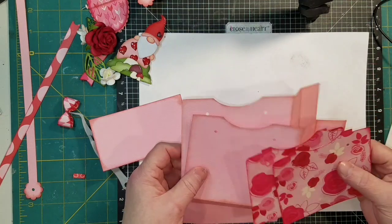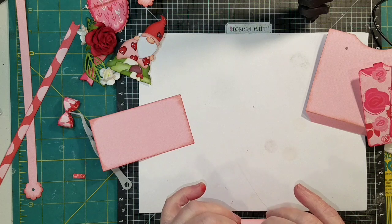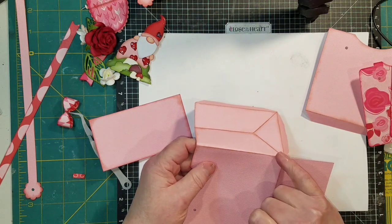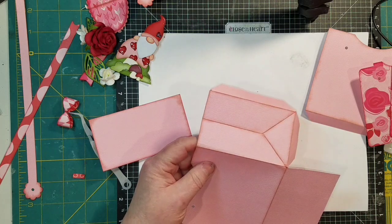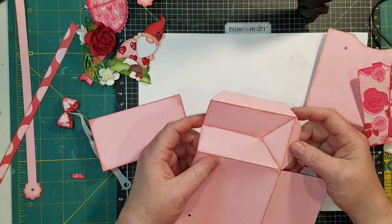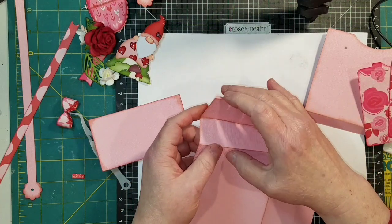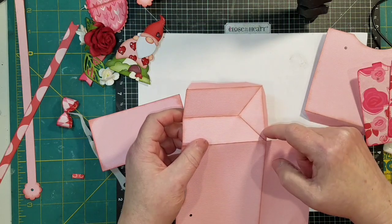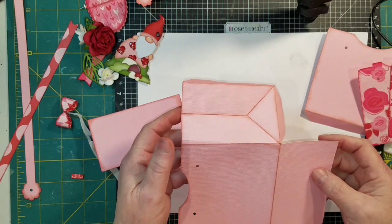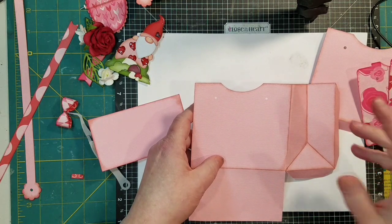But I'm going to go ahead and get started and I'll show you what I did. I chose to change my cut lines where Dreaming Tree has these. I changed them to score lines, and I feel really stupid because this is the second bag I've made this way. I did not see the score lines on here. I just made my own. So just thought I'd share that with you. I don't know how I missed that, but I did.